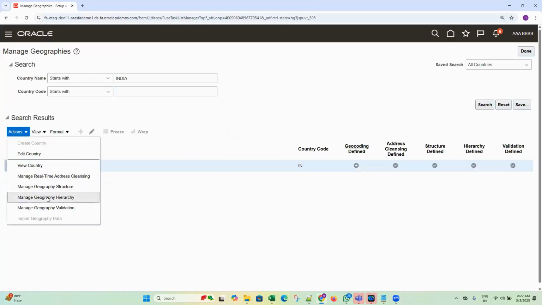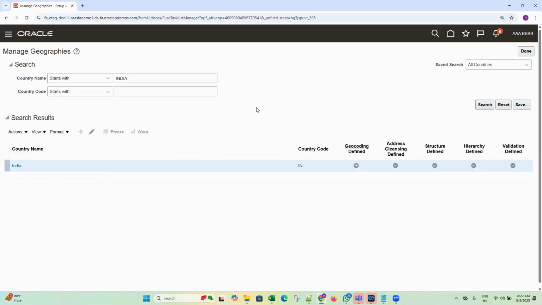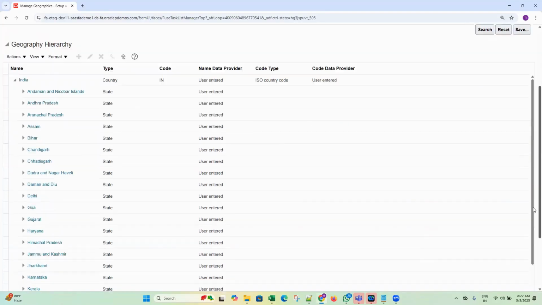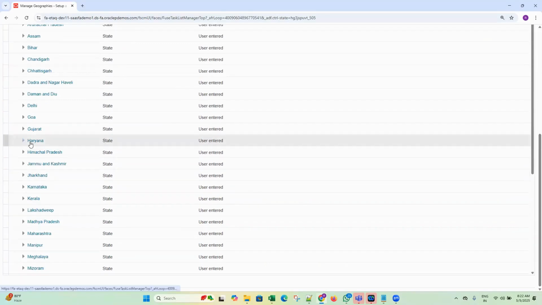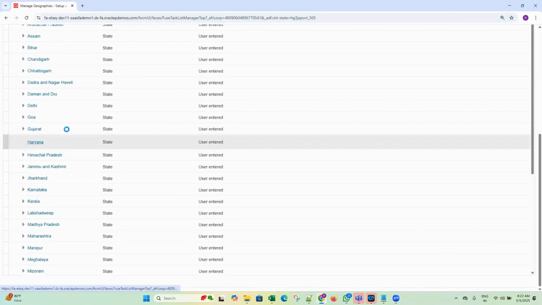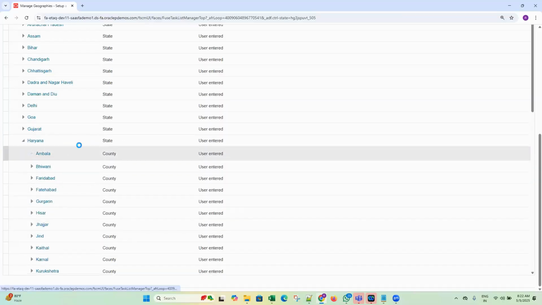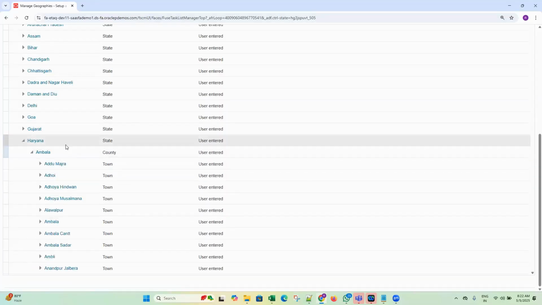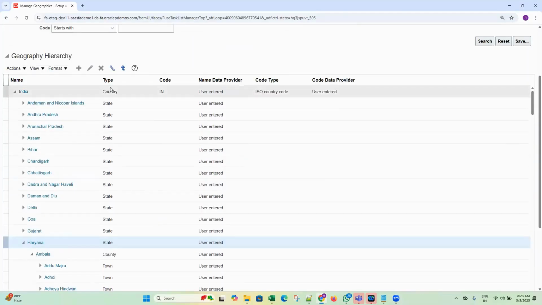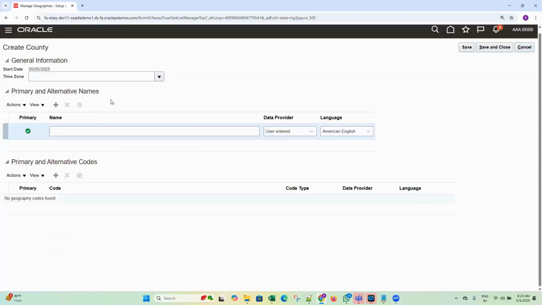Now I'm just clicking on geography hierarchy. Once you observe over here, take any country. You just observe over here. Like over here itself in Haryana, I'm just coming to create, click on create.